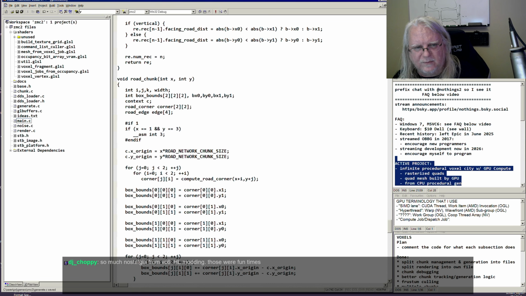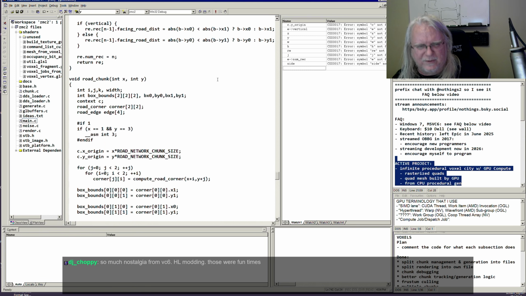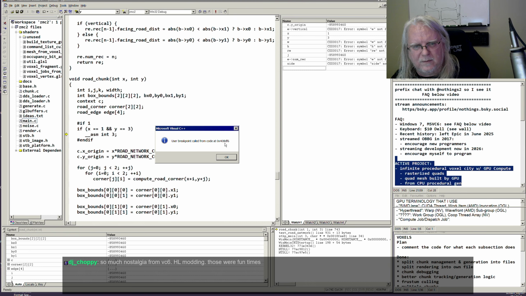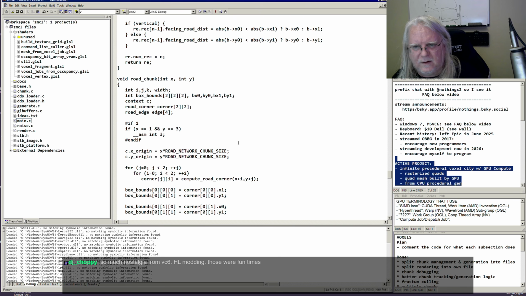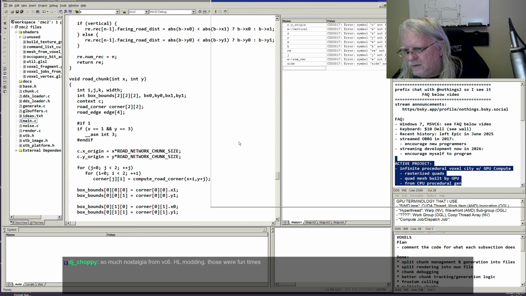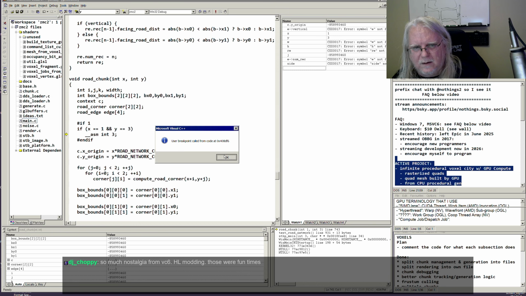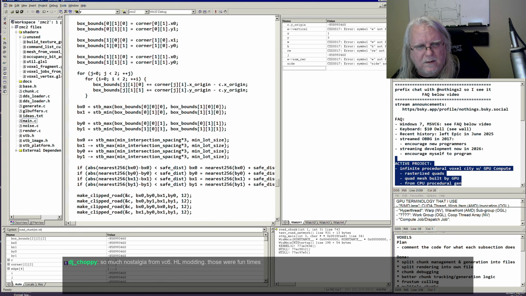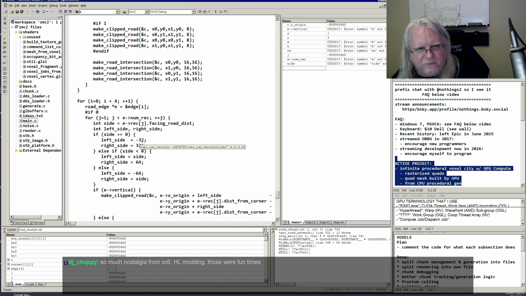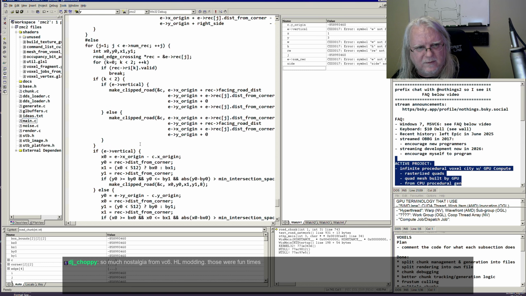I think the chunk is 1, 3. Let me look at that again. This chunk should draw an edge here. That is chunk 1, 3. So it's edge 2 now is the bad one.